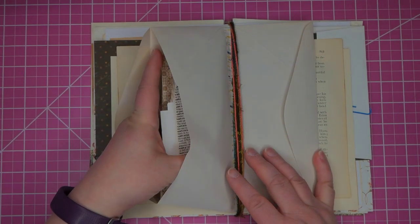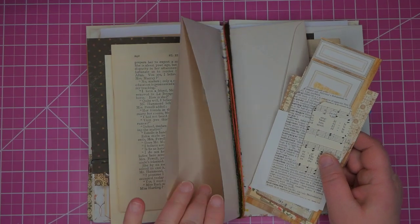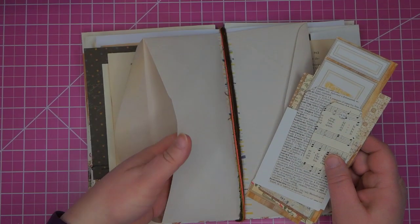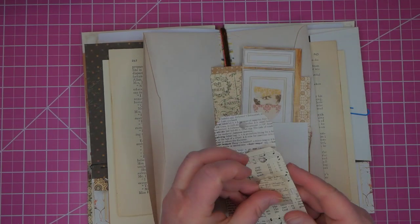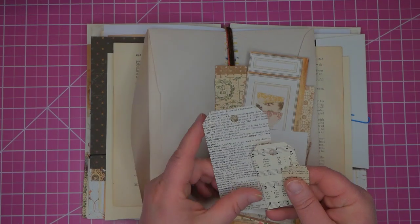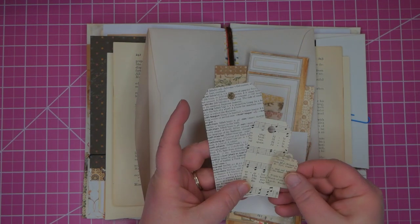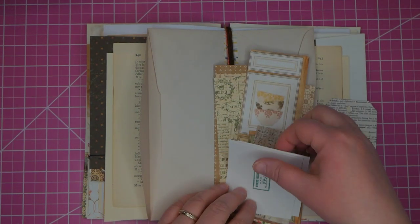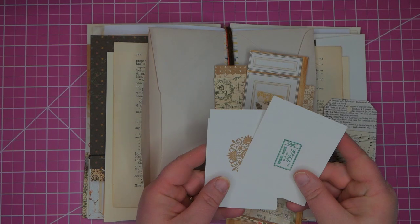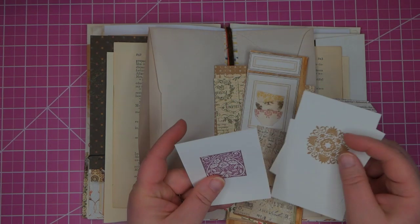This one envelope has a bunch of little tags in it — one tiny little one that escaped me, here it is. These are on manila file folders on the back and I've decoupaged different pages to them. Some little starter tags to get you going. These are stamped images that coordinate with the Portrait of a Lady collection.